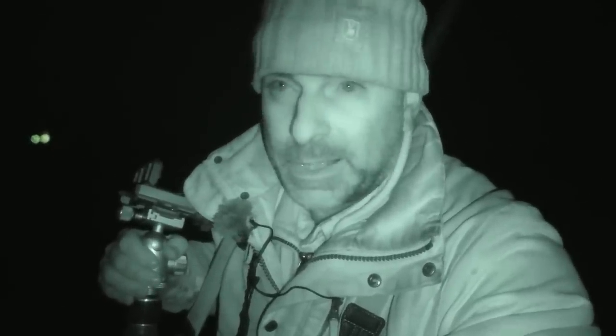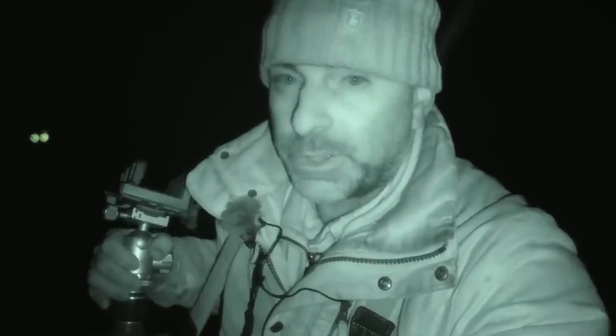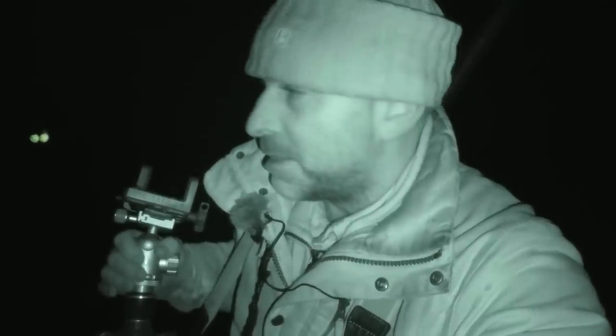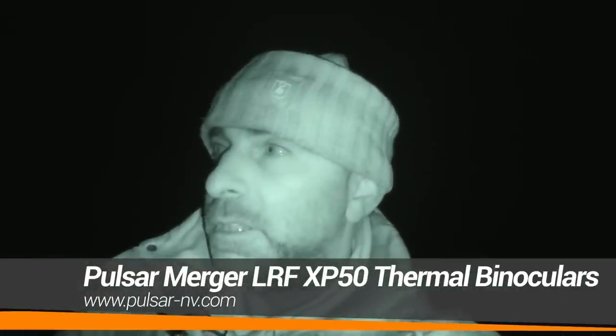This is one of the valleys they're going to be lambing in a bit later in the year. It's pretty windy up here — probably 20 to 30 miles an hour winds at the moment. Where we're shooting we're quite near the coast, so this is blowing straight down the valley, straight off the sea. A bit cold, but anyway I'm going to walk down into this valley and see if I can see a fox.